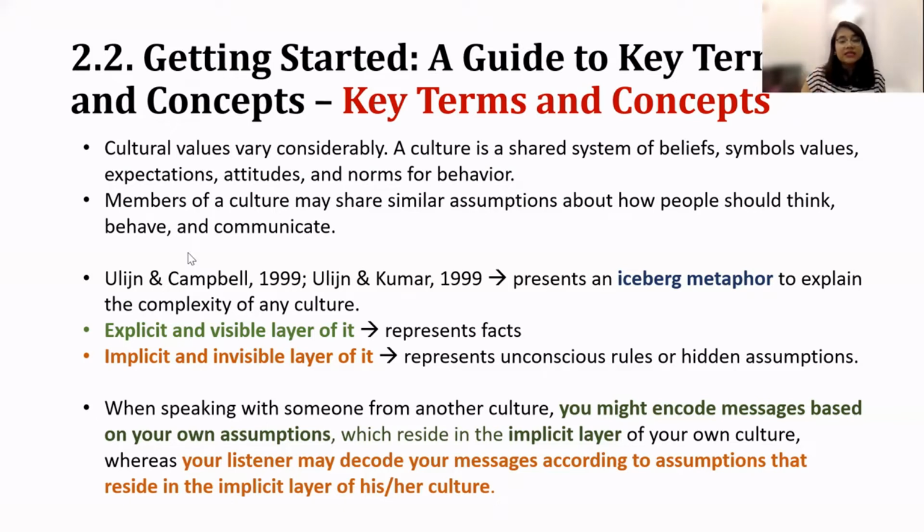And this resides in the implicit layer of your own culture, right? The way we encode the message is something that is invisible to our speaking partner, whereas your listener may decode your messages according to assumptions that reside in the implicit layer of his or her culture, right? Although it's hidden, although it's implicit, it's there, and we need to be aware of that.